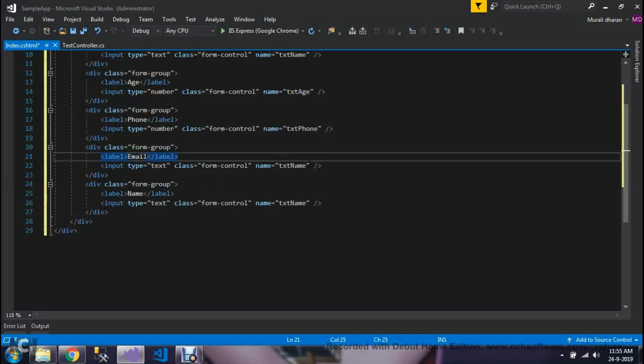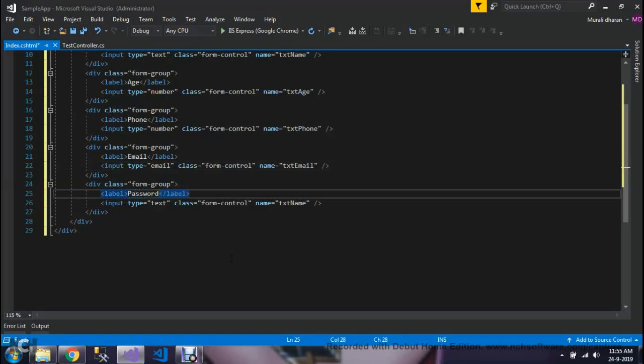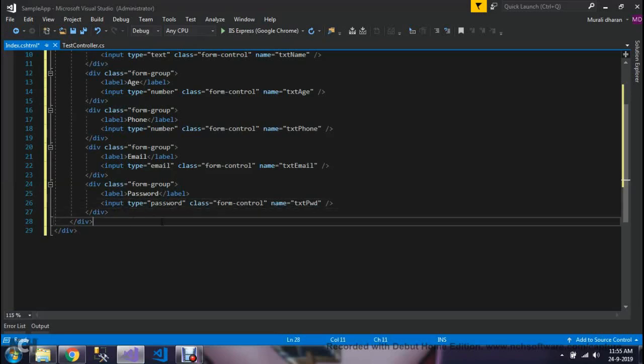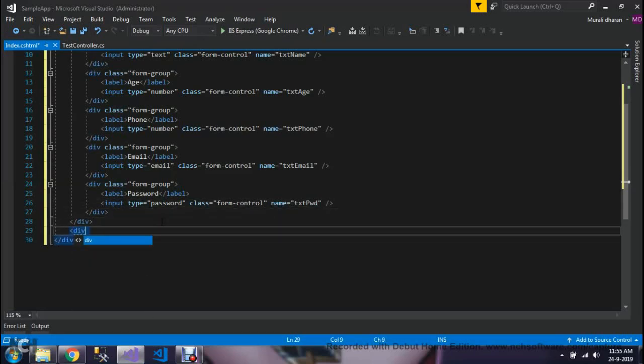Email, for email, that should be an email type, and the password, that should be a password type, PWD. Then we need a button.